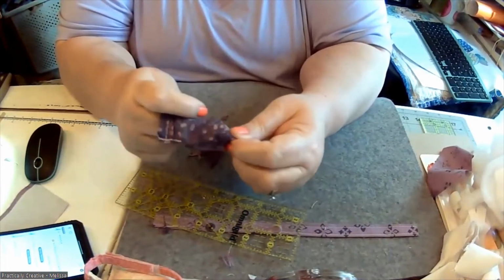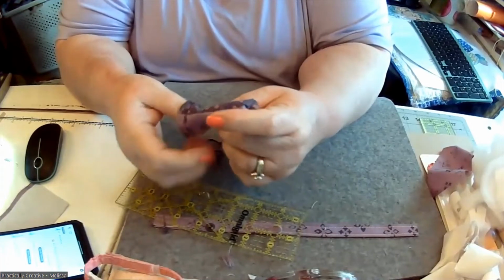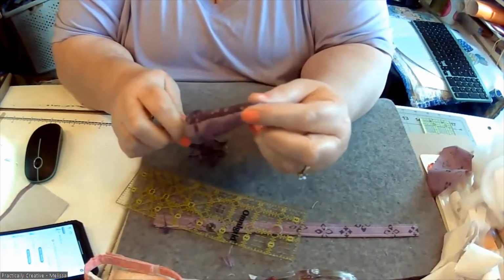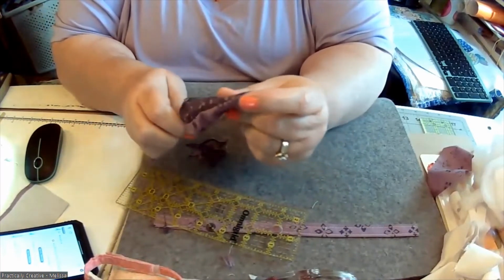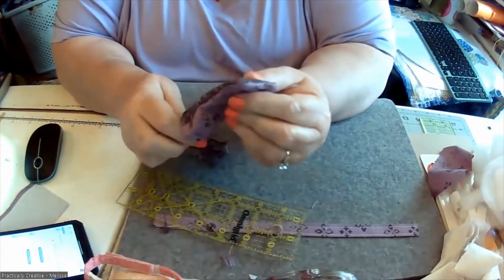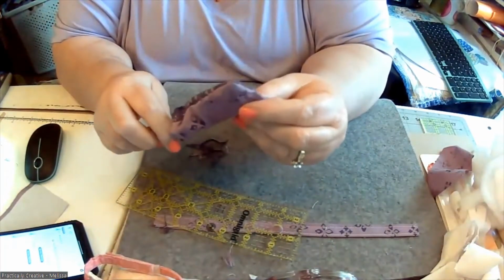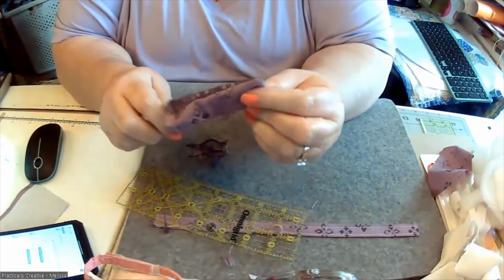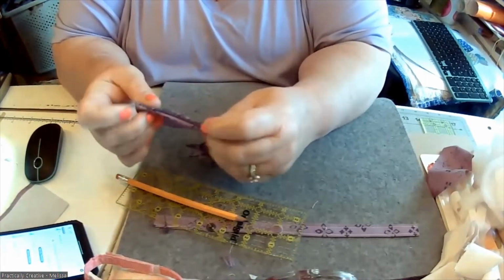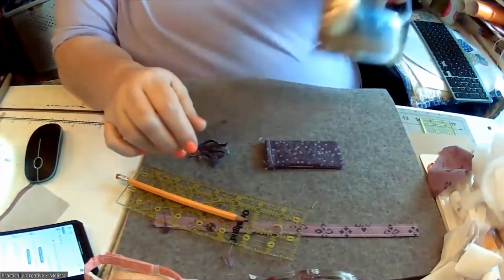And then I'm just going to put my finger down in there and get everything pushed out as well as I can. And then here's my pencil. I'm just going to get down to the corners. And I'm not pushing super hard, just enough to get everything pushed out at those corners. I want mine to be pushed out all the way and to look as neat as possible, but they don't have to be razor sharp or anything like that. And then just get your little bag all pressed out. A little heat to that.